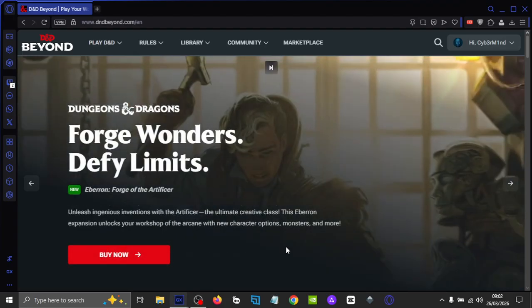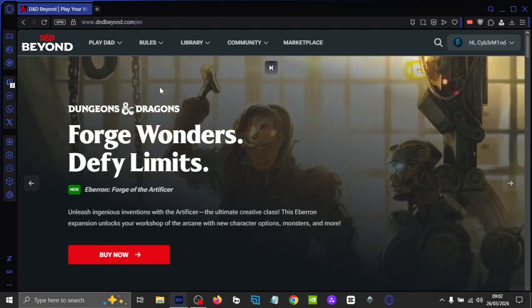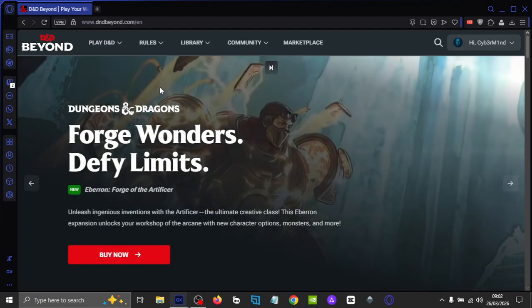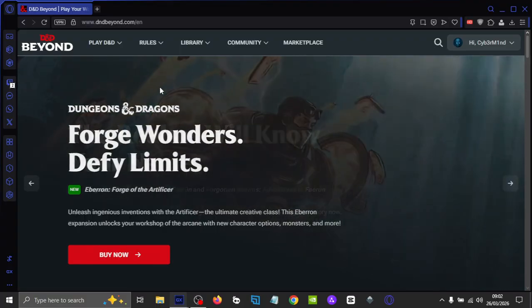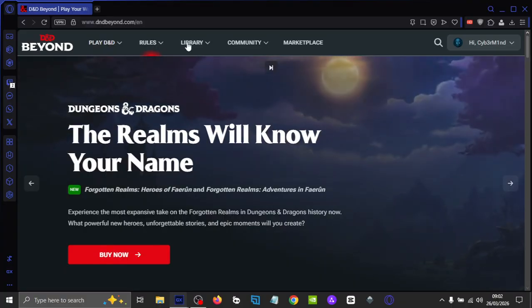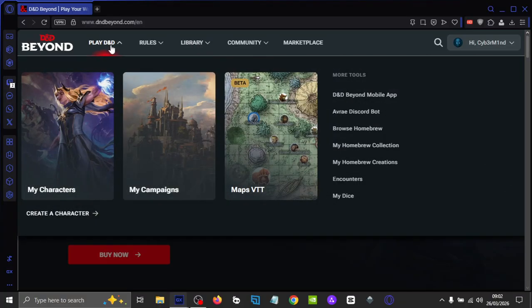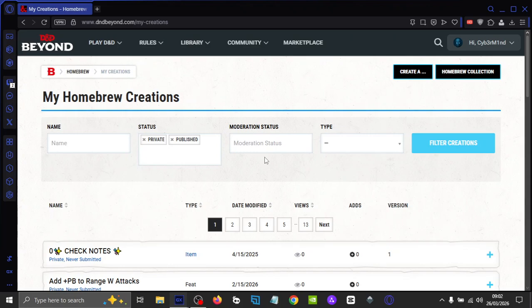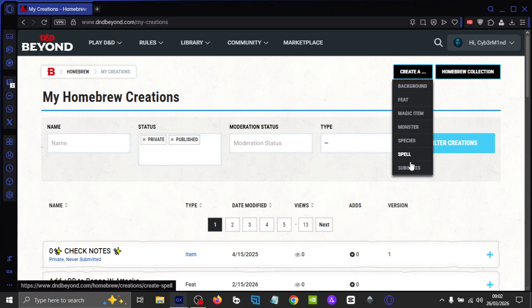There we go. So this is going to be done for a species or subclass. You can't do it through feats or through magic items. And basically, the best way to do it is to do it through a subclass probably, because it just makes more sense.